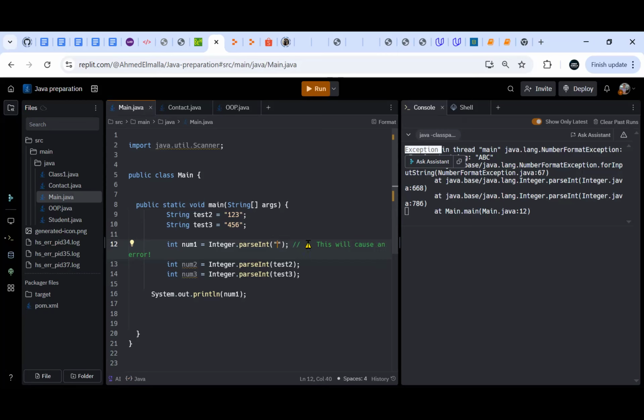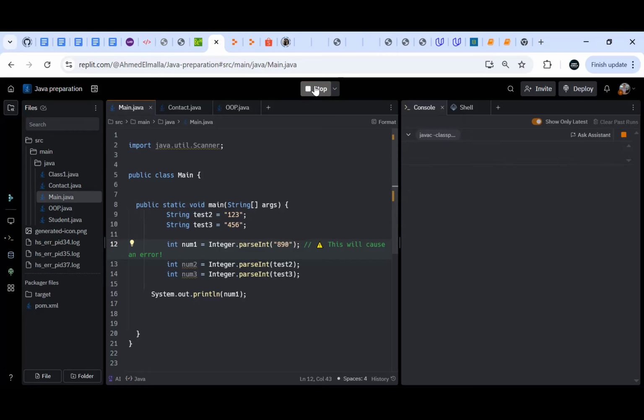Okay, so if I put here 8, do you think it will work? No, I don't think so. So if I put 890 instead of ABC, you don't think it will work? No. Okay, let's run. What do you see being printed out? Nothing's being printed out so far. What about this, 890, what is it?